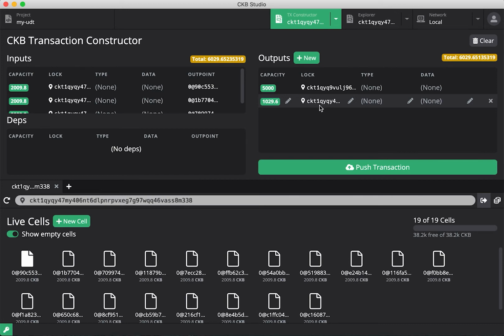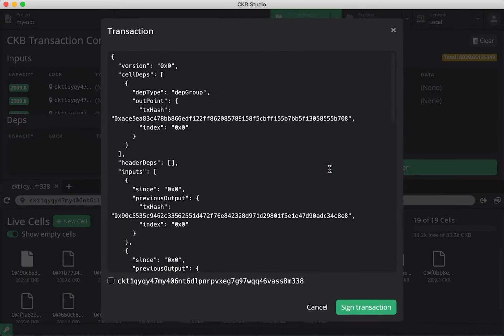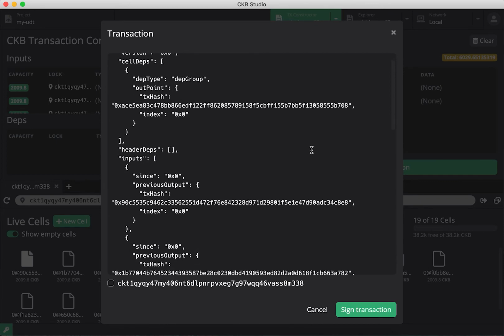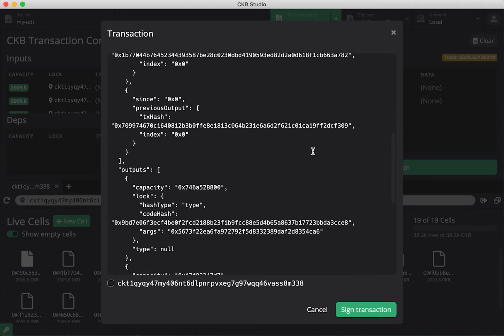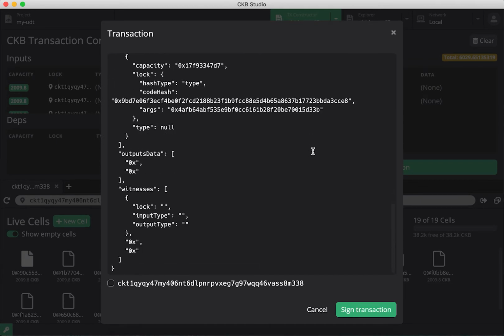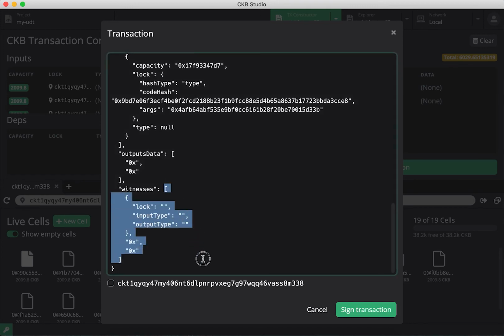So our transaction is ready, and now we click on the push transaction button. This is the raw JSON object of the transaction we just created, but it's not yet ready to publish because it still lacks the digital signature that authorizes the whole transaction, and you can see in the raw object the witnesses part is still empty.